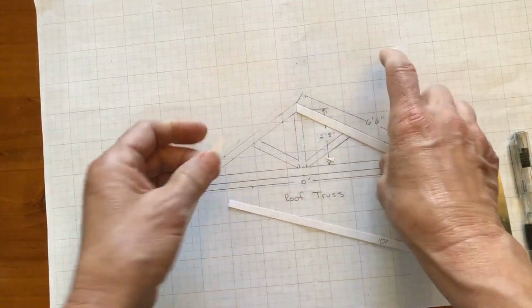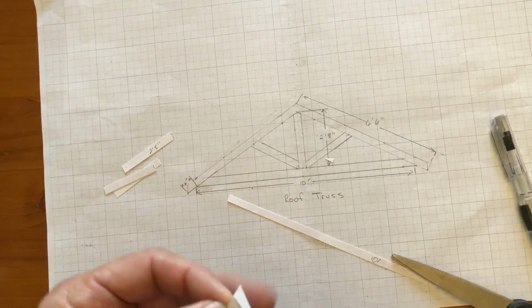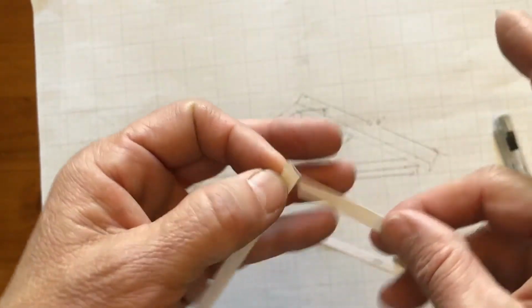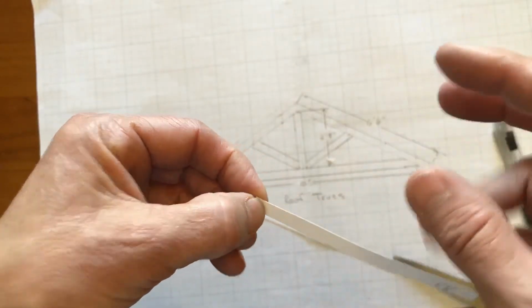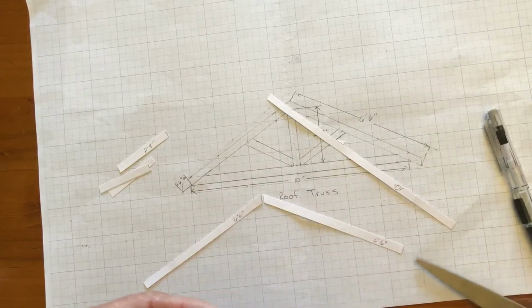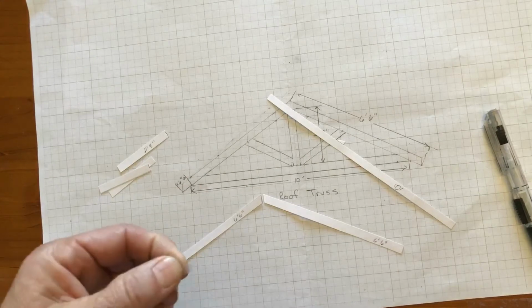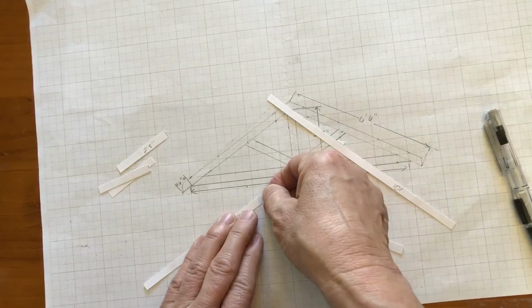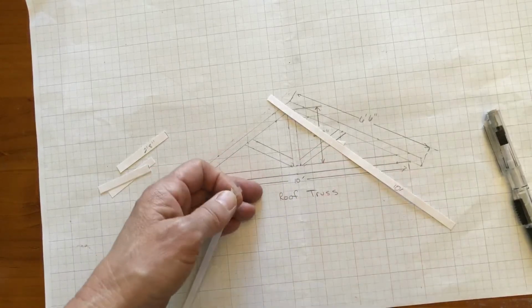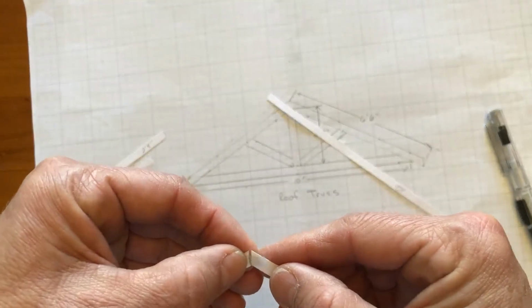So let's see. I think that when we put the trusses together, the 2-inch direction would go upright, and the 4-inch direction will go like looking at it just like it is. So I'm going to go ahead and try it that way. I need to cut my tape down a little bit. Okay, you're going to have patience for this task, for sure. Okay, I'm having to have patience. That's okay, it doesn't hurt me at all. It doesn't hurt you at all to have a little patience.